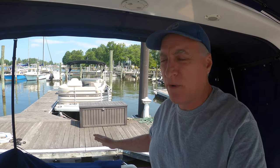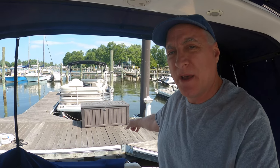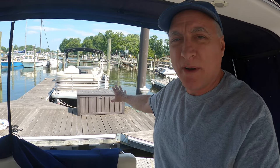I might have mentioned to you before that our slip doesn't have any room for a dock box because of that one across the way. But we wanted to get one. And I actually been looking online for a fiberglass dock box. So they're sturdier, they're designed to withstand the elements, they look sleek, they look nice, but they're so expensive. Even smaller ones seem to be about $600, $700, $800. Then I couldn't find anything on Facebook Marketplace or Craigslist. So we went a different route.